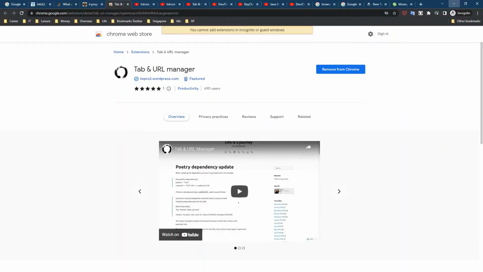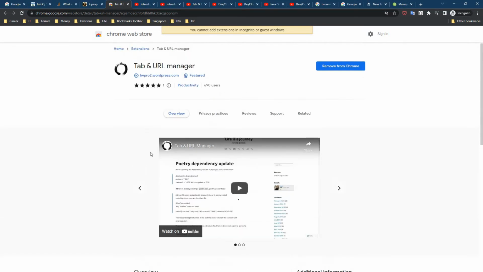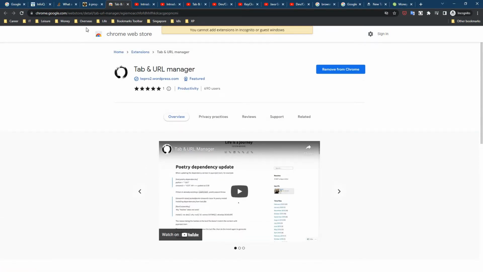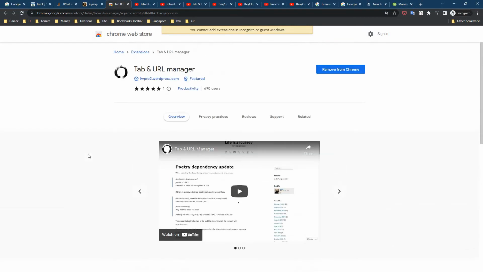Today I'm going to talk about one extension. I built this extension some time back, I think it's actually 2 years back. What this extension is supposed to do is help our browser experience even further. I will do a quick demo for this one. Basically, this extension can be downloaded from here. It is the same for Edge and also Opera. If you open this link, you will be able to install this extension.